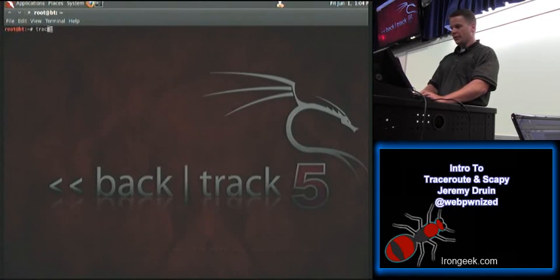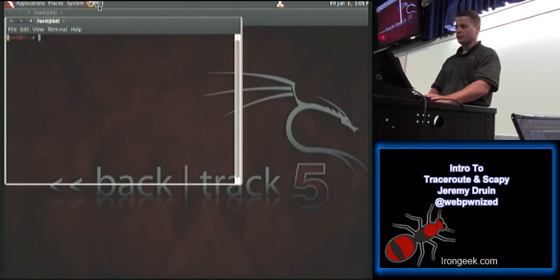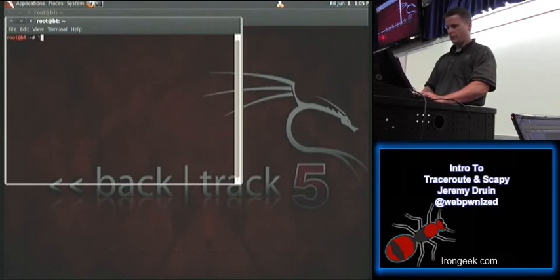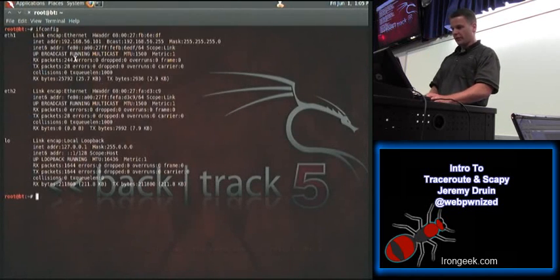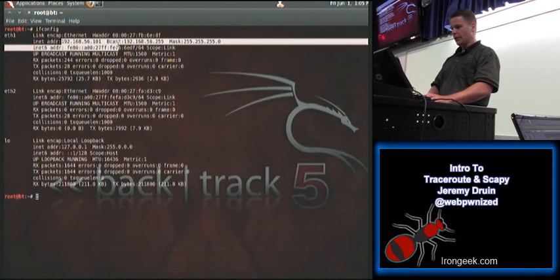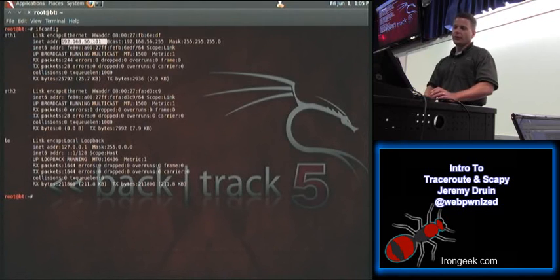So the basics of it is you do a traceroute and then the IP address or host name of the target. Start up a separate window here. Do a tcpdump, listen on eth1. Actually, we probably should check that first. If you do an ifconfig in your Linux, it'll tell you the cards that you have. eth1 is the one associated with the VirtualBox network. It's the one with the 56 subnet in it.